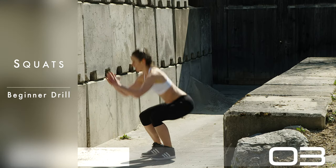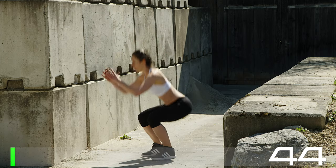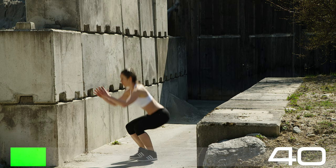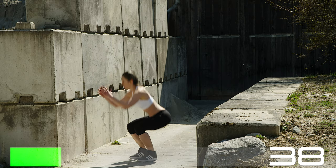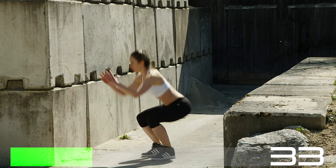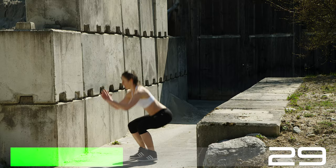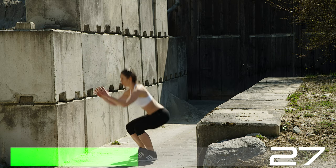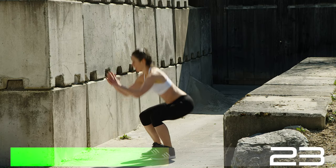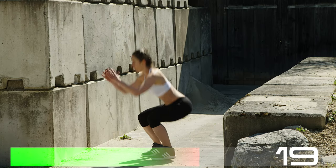Squat. This is a nice and easy, no lifting or jumping yet, just bending the knees and extending the hips. When you bend, push the hips back and down without lifting the toes. I see a lot of people squatting, lifting the toes and coming only onto their heels. Try to keep the whole foot down. This is much more balanced for the muscles in your legs because we need to have the contact with the ground with the whole foot so all muscles are engaged in our legs in the right way.